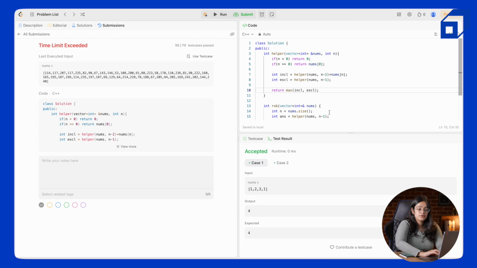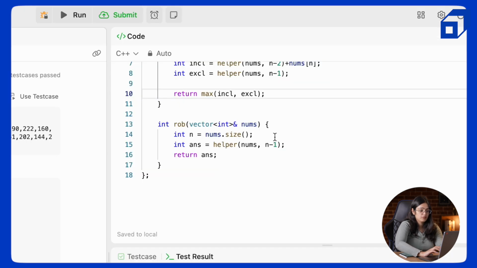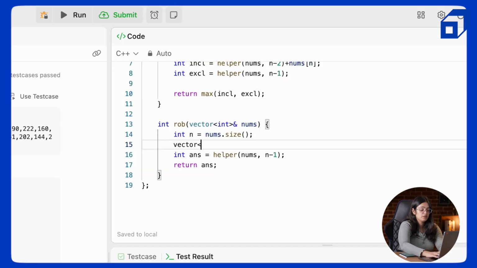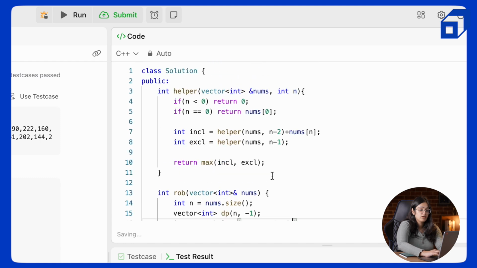So what if we cache the answers for each of these indexes, like we did in the previous questions? What if we maintain a DP table, and whenever we find an answer, we store it in the DP table? So whenever it occurs that again we have to calculate the answer for that index, we can just reuse our previously calculated answer. So I'll just memoize this solution. I'll create a DP table of size n, and I'll initialize it with -1. I'll pass it on in our helper function query. And I will also take this one here, int.